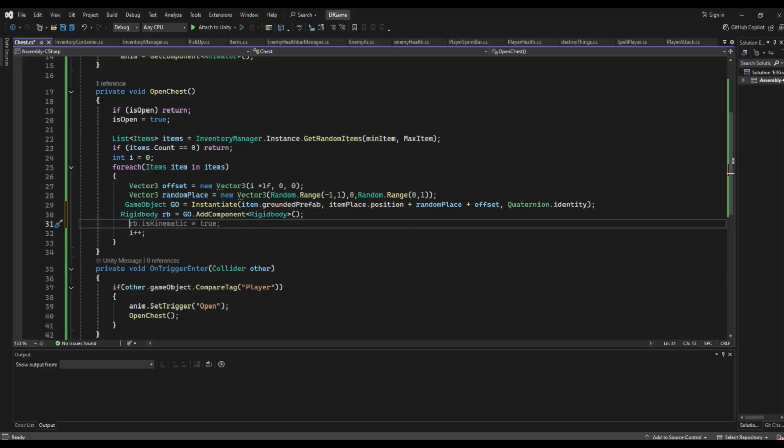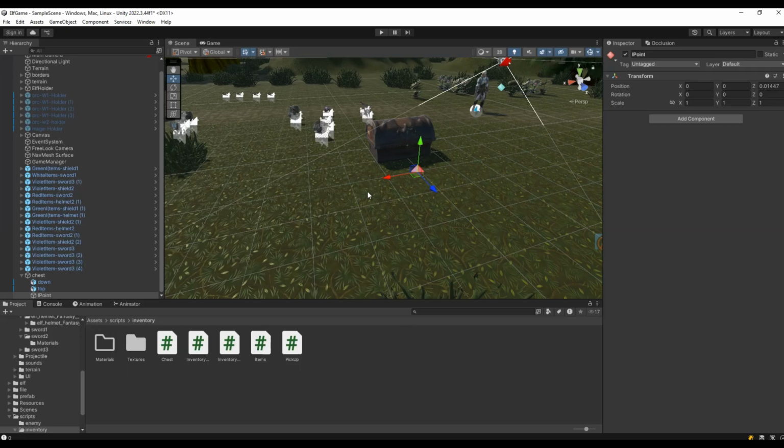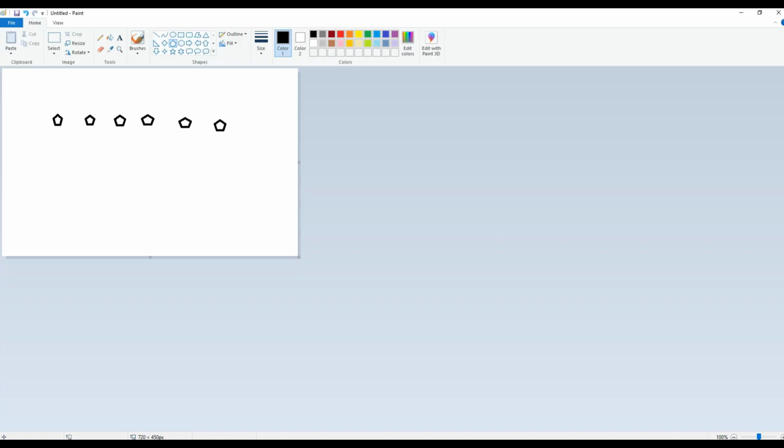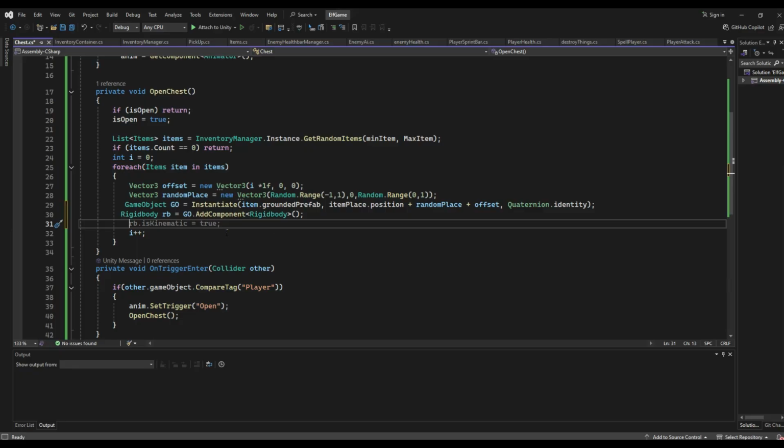We want to add a force upward and also a little bit around. For example, it wouldn't go just straight, it goes a little bit like this. Okay, so I'll tell you how to do that.